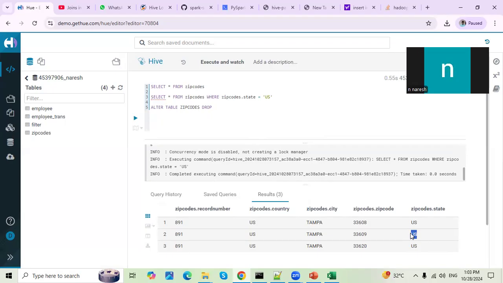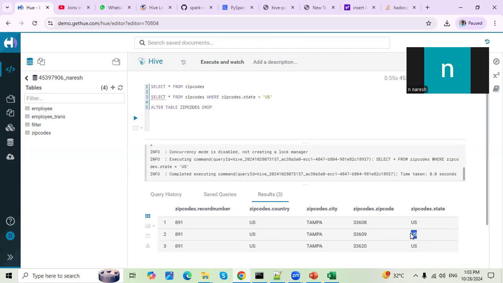There is one more process, manually dropping partitions, using HDFS commands that I'll cover in Hadoop once the Hadoop setup is done. I'm creating the Hadoop setup, so no need to worry. And if you want to filter, you can use show partitions, as I showed you. So this is all about the partition.